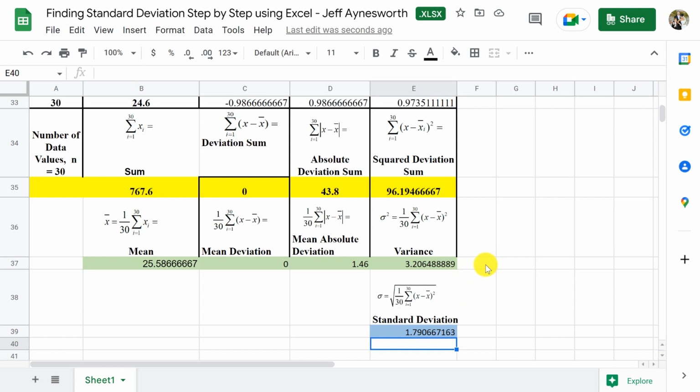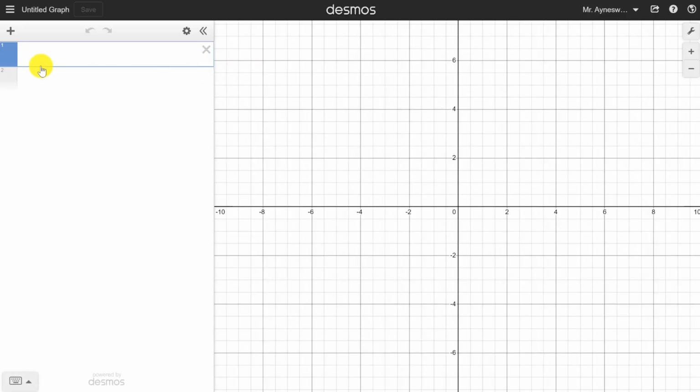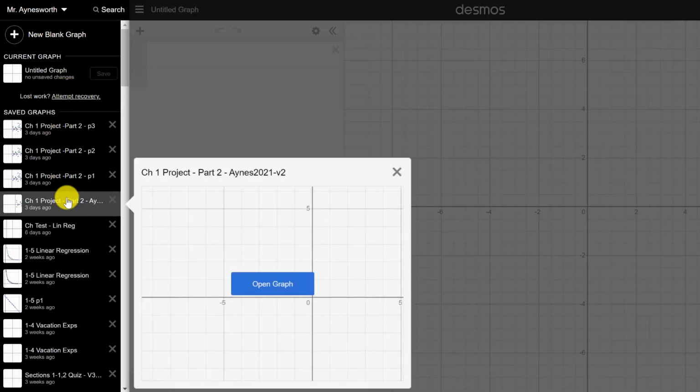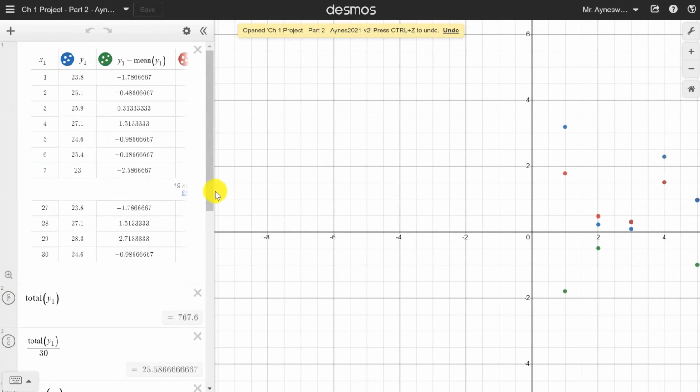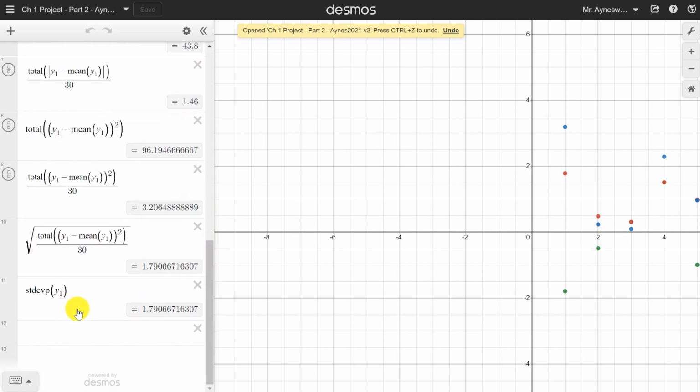Now when we did this with Desmos, let me pull up Desmos here. I'm going to go find the project here. When we did this with Desmos, we also calculated the standard deviation, which was 1.79.